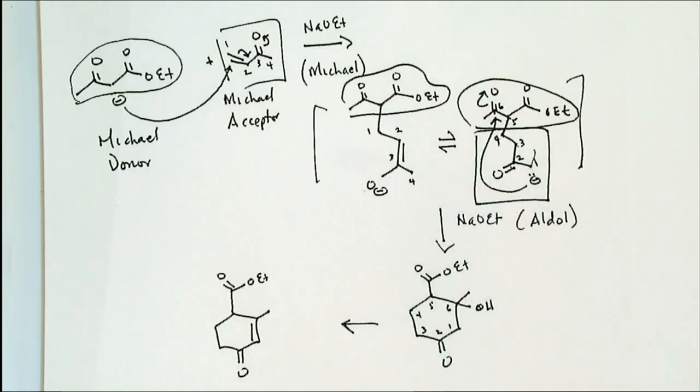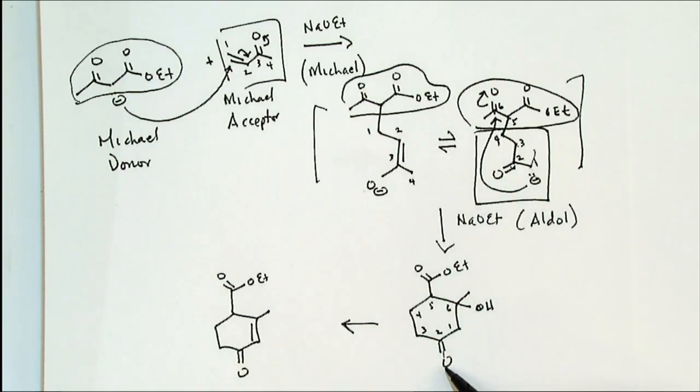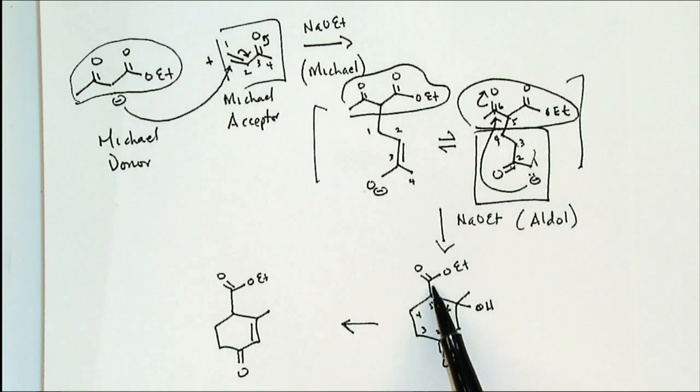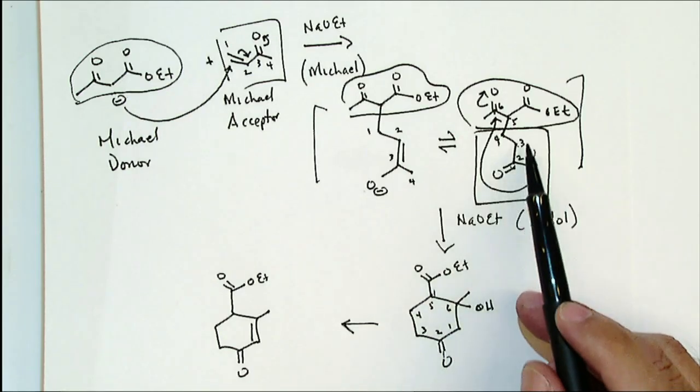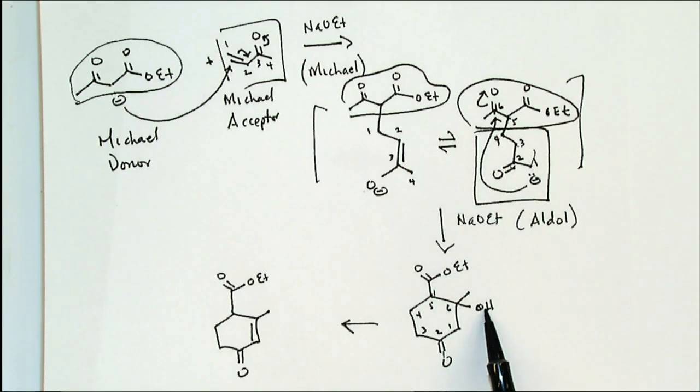Then just fill in with what you know you have. Carbon number 2 has a carbonyl, so I put in my carbonyl there. Carbon number 5 has an ester, so I put the ester there. And carbon number 6 has a methyl and the O-, which ends up as the alcohol. And so your final step is the condensation step, and you're going to form your double bond at that position in conjugation with the ketone.